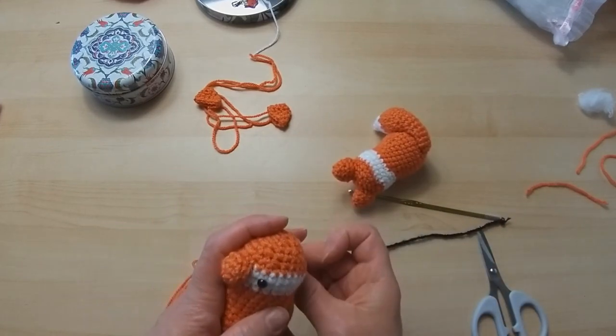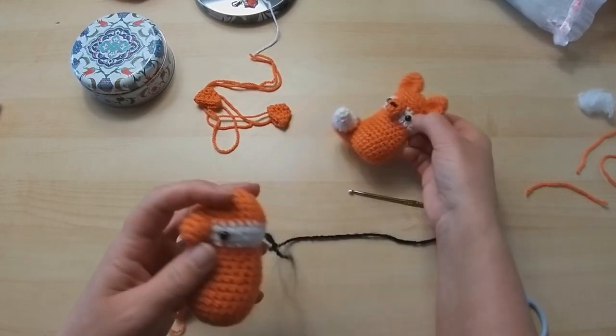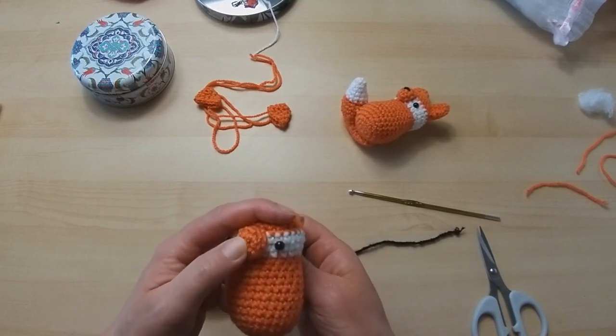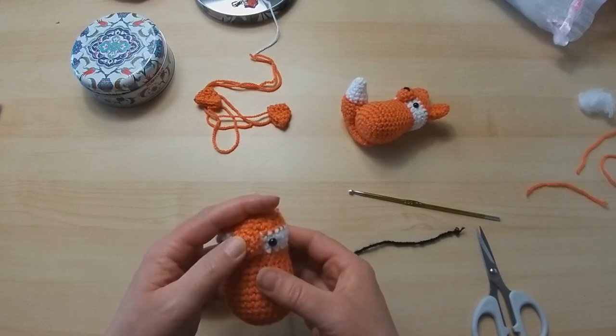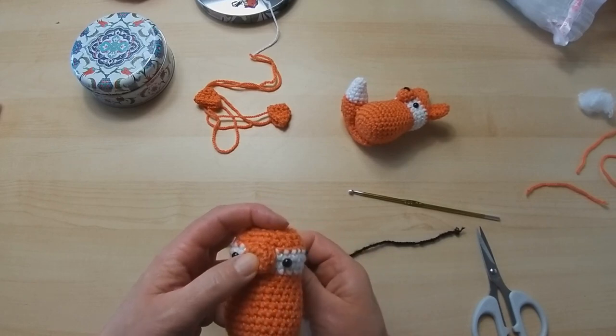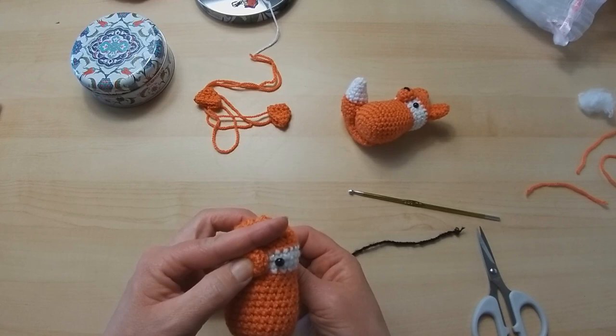In from the back. And deciding where the nose goes, I think it's just above center point. Sometimes it takes me a couple of times to do something like a nose, because if I don't like the positioning, I will undo it and undo it and undo it until I'm happy. I want it there.